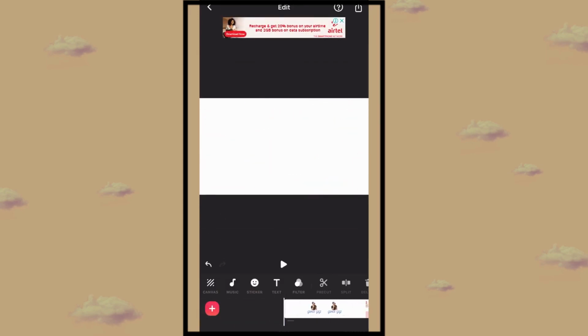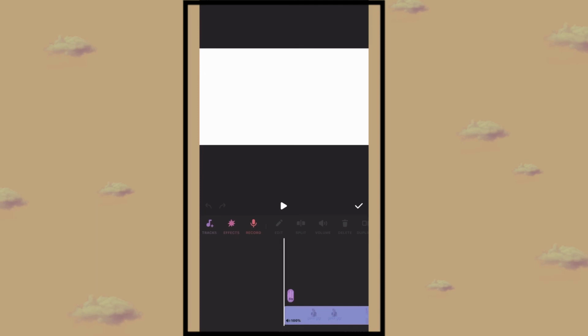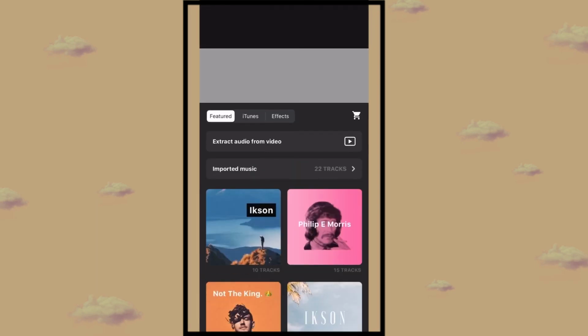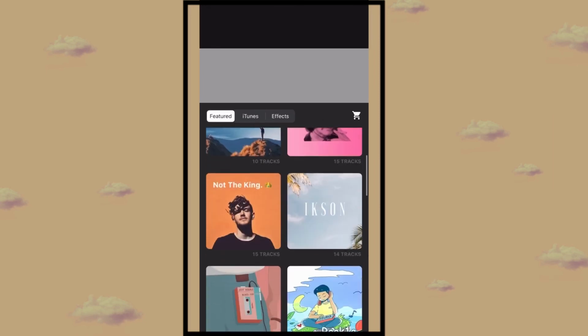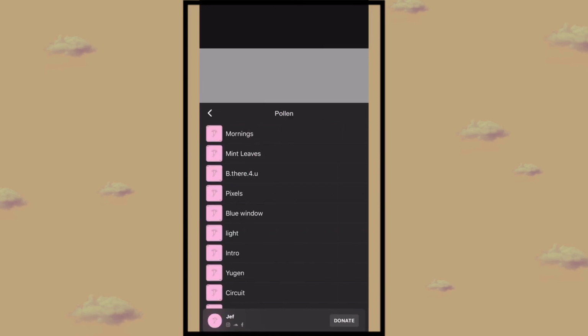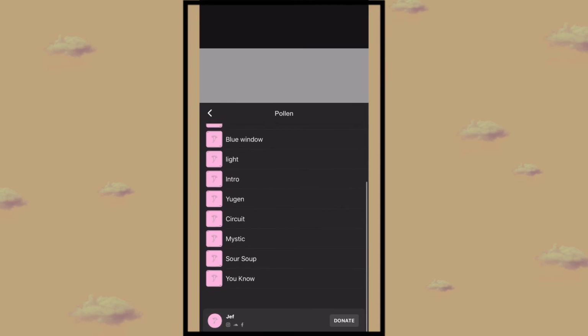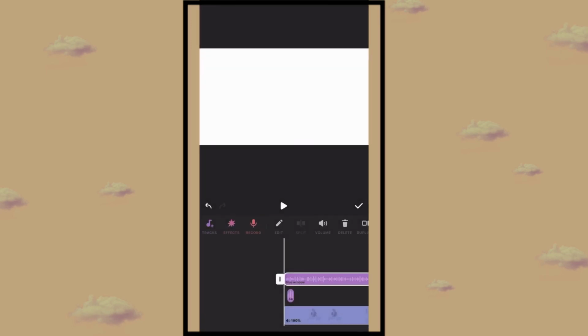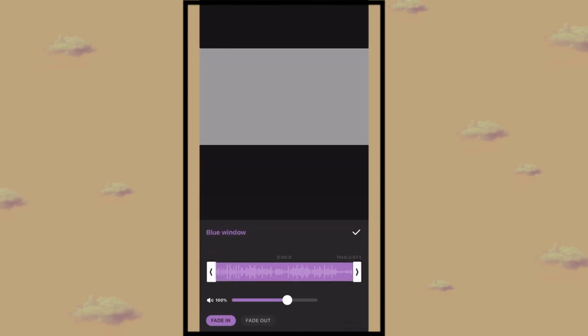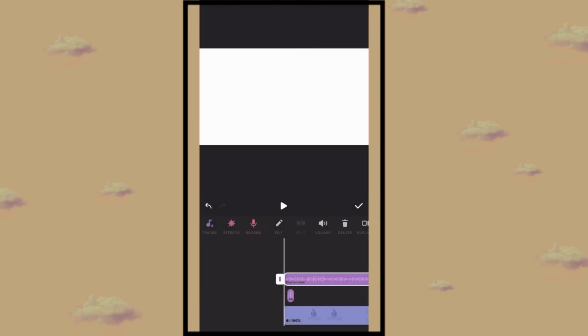And then now I want to just put an overall music. I'm just going to put any music for her, and she can change it. Let's just look for a nice song. I have some songs that I like here that she might like as well. Yes, I like this one. So I just click on volume. I want it to fade in and fade out. It has this tempo it gives to it.